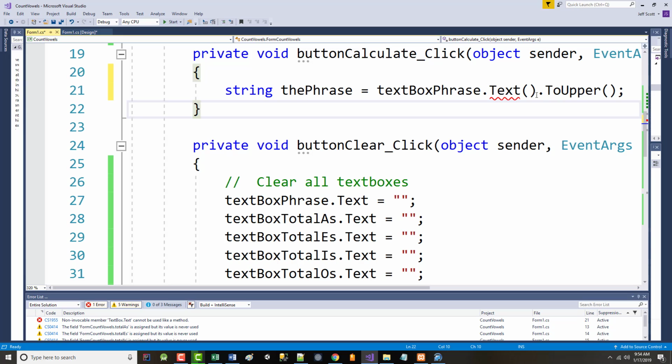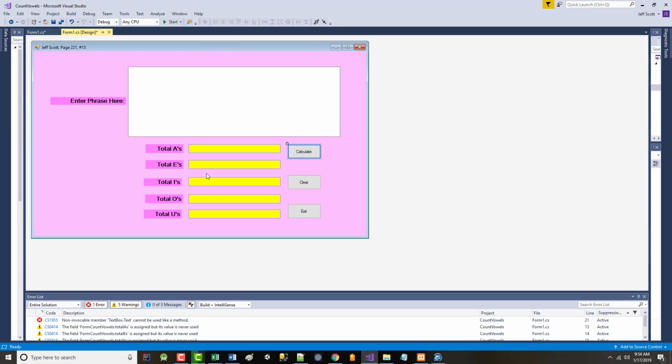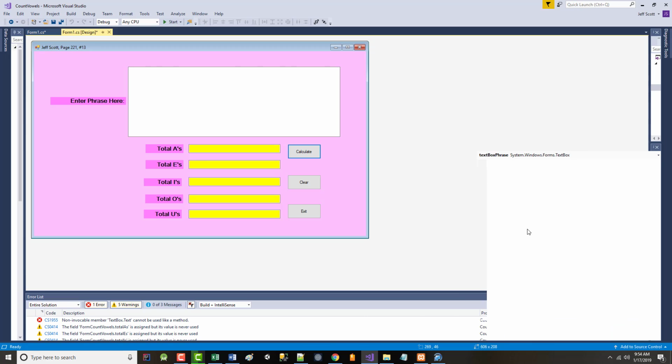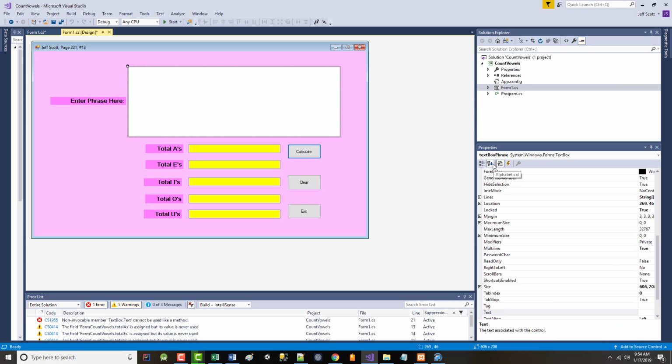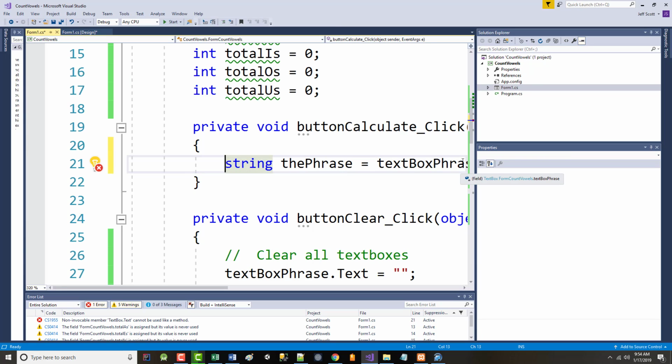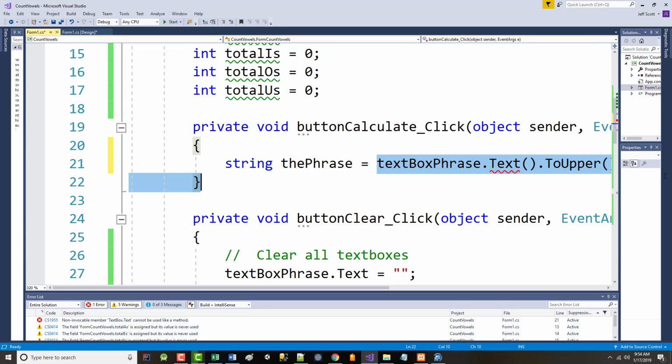Still giving me an error. I'm trying to figure out why. String the phrase equals text box phrase dot text. Wow. I wrote this before and I had no errors in it. All right. Did I call that text box phrase? What did I call this? Text box phrase. Should be okay. Let me remove this and try to type it in again.